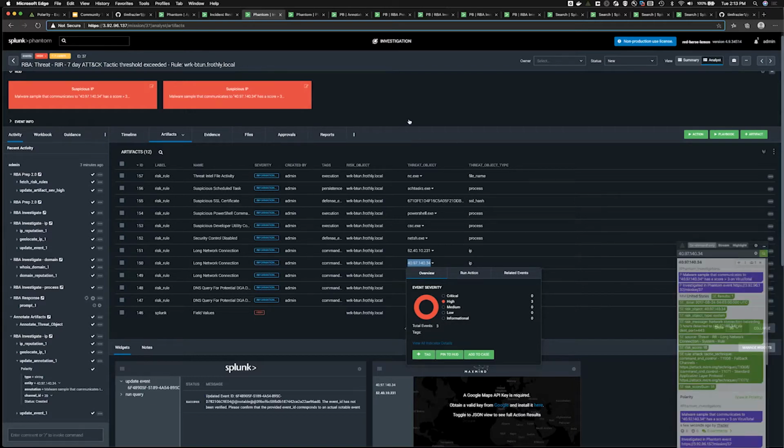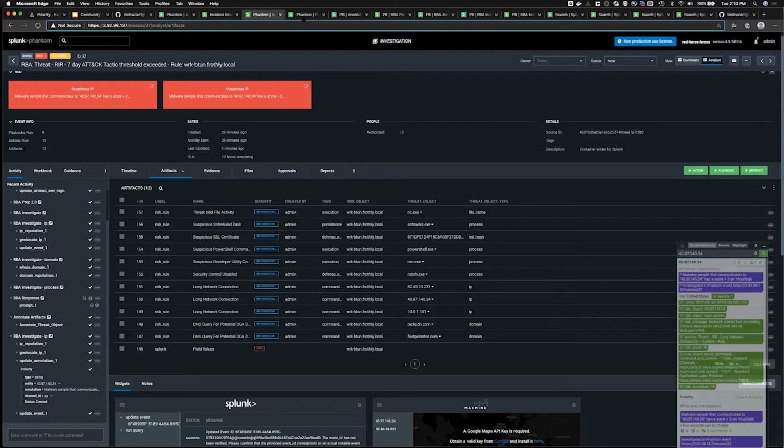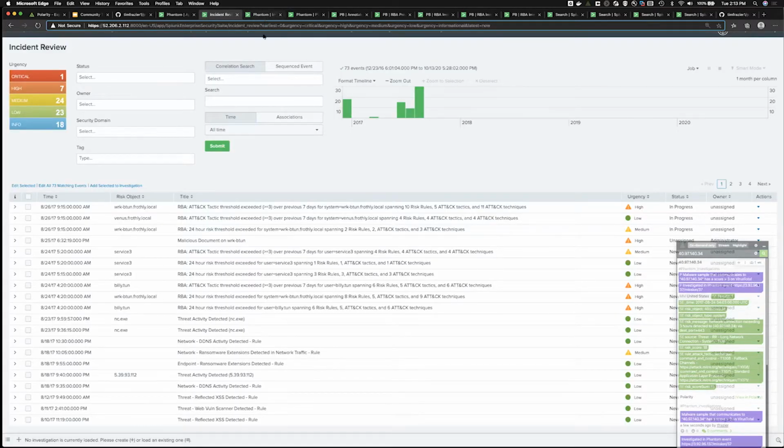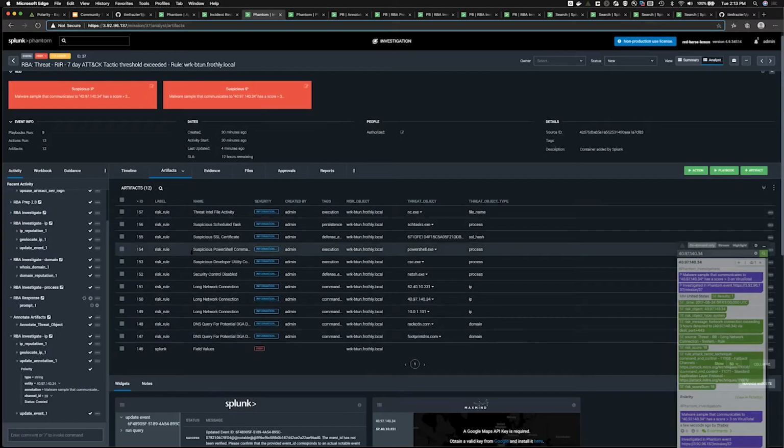So with that, I think that's the major parts of stuff I wanted to show. I know I went through that fairly quickly, but the idea is that we're able to start in Enterprise Security, pull information into Phantom, which does a variety of automations, including creating new artifacts by running Splunk queries, doing some investigative tasks on those various artifacts, and then creating the appropriate annotations in Phantom so that wherever those show up, I can see them in the future and anyone on my team can see them.